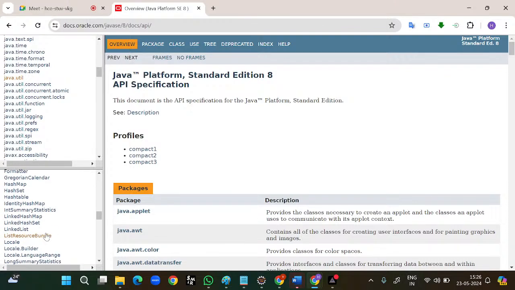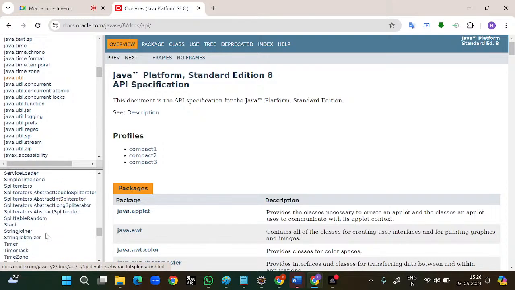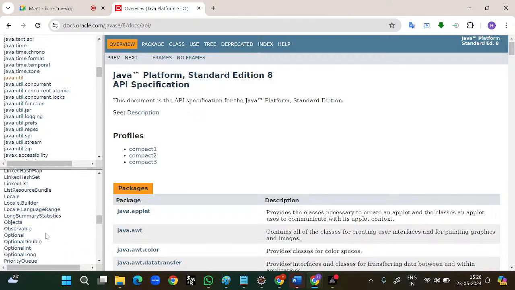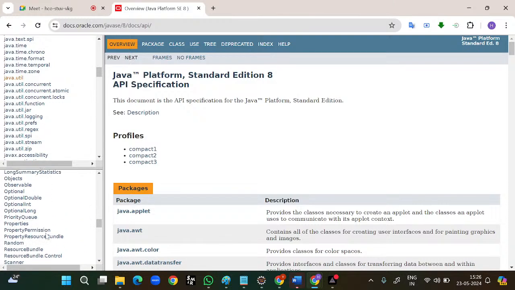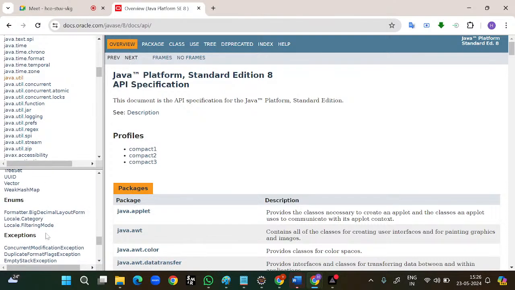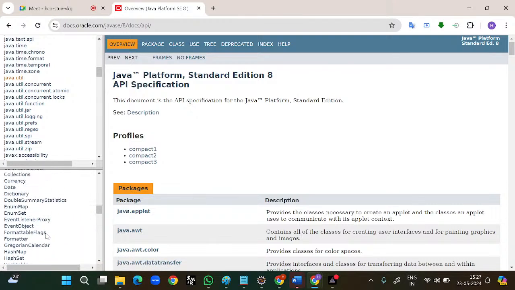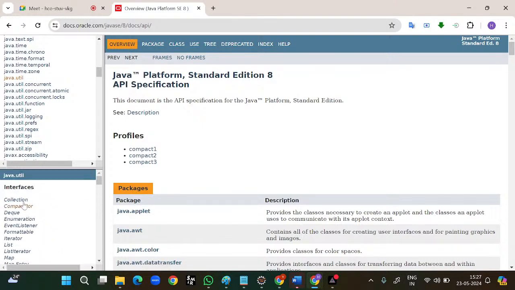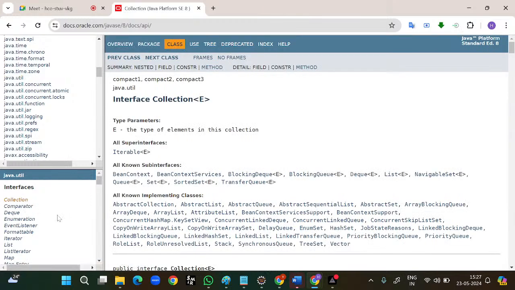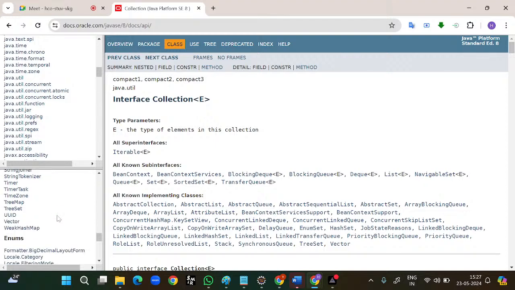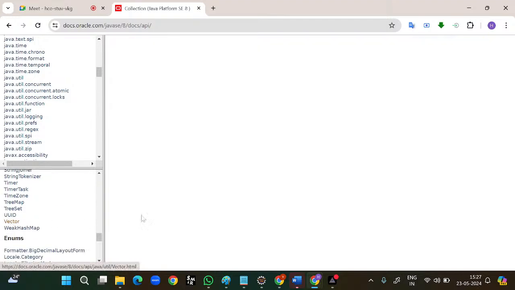So go to the classes section, down, down, down, and you get LinkedHashMap, HashMap, and here Vector.